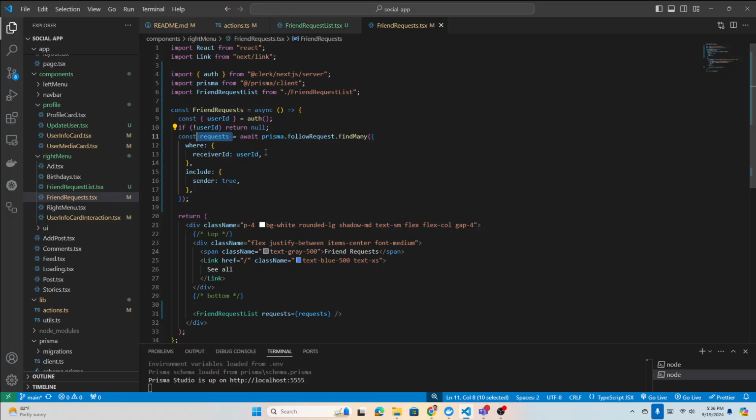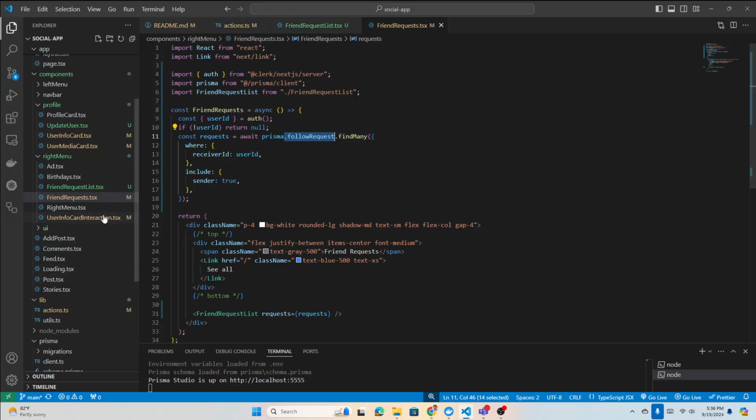So if I'm logged in, that is auth, and this user ID is used to extract all the friend requests and display them. Also include the sender information. That means we are dealing with two tables: the follow request table and the sender table.